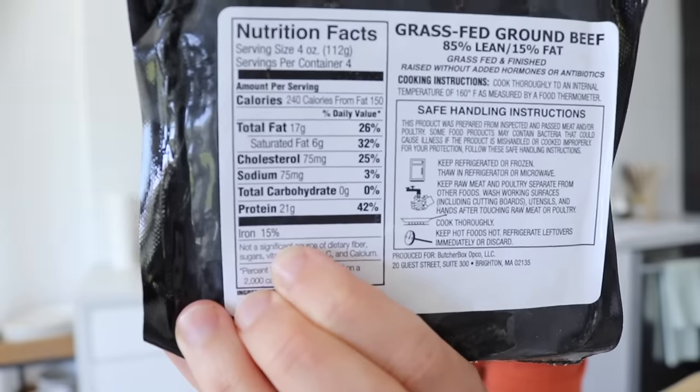For beef — I'm showing some raw beef here. The nutrition facts show four ounces raw is around 21 grams of protein. When you cook ground beef, it loses about 25% of its water, so four ounces of cooked ground beef gives you around 30 grams of protein. If you're making a pound of ground beef and want to estimate 30 grams worth, aim for about a third of a pound. So if you're serving dinner for three people, one pound would be perfect.